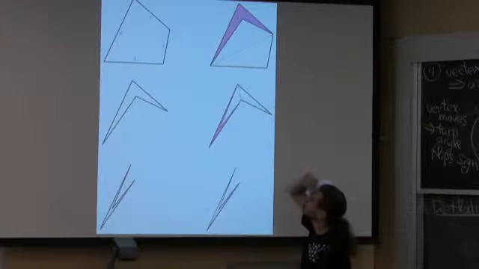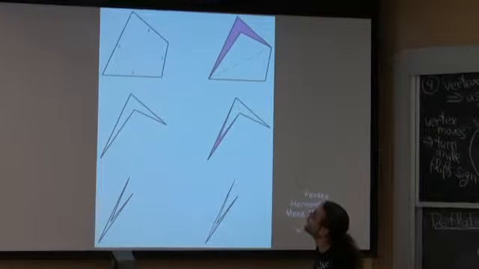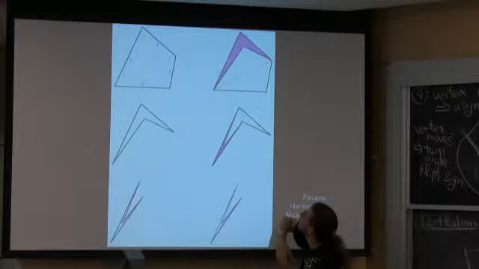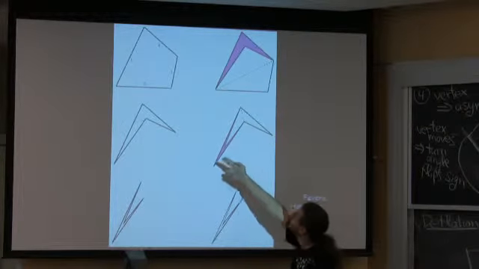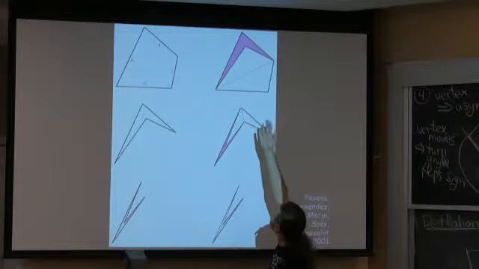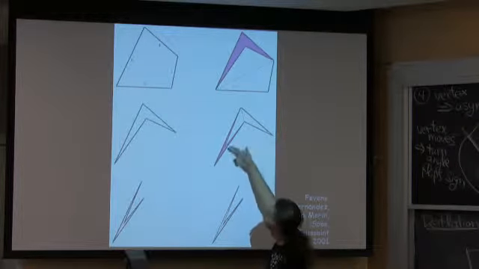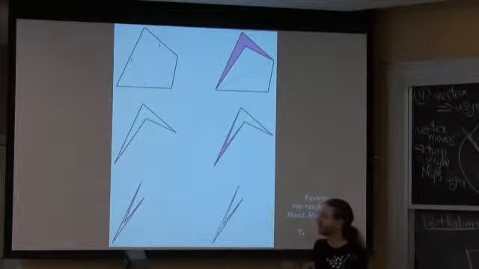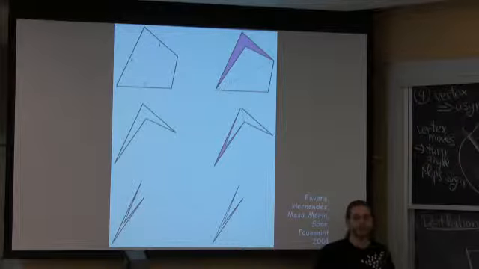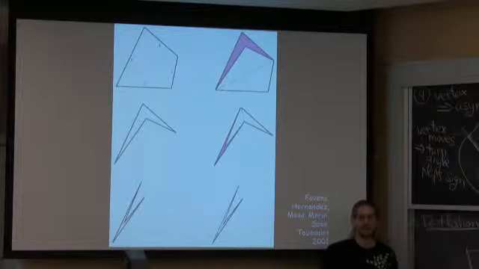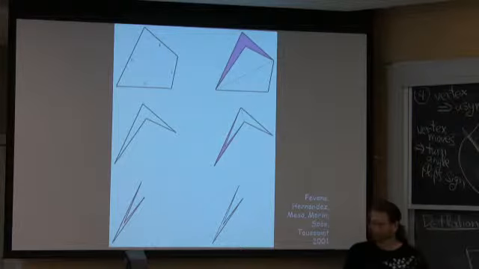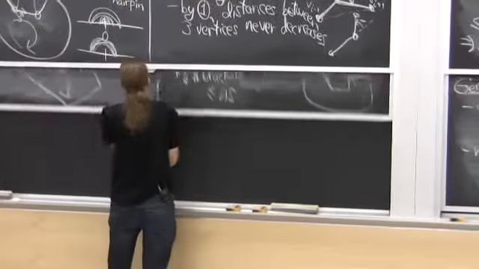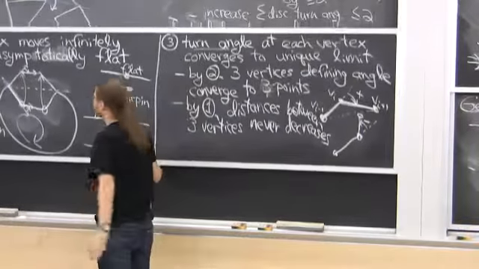So this is a quadrilateral in the top left. It has specific edge lengths, 6, 4, 3, 5. And if you deflate, you get a non-convex quad. And then you deflate again, and then you deflate again. You deflate like this, you get that polygon. You deflate again, and it gets so hard to draw because all the edges are on top of each other. But this will actually never finish. You can keep deflating. In the limit, it will be flat. And you can go on forever. You never actually get to flat in a finite number of steps. The angles get divided in 2 or so every time.